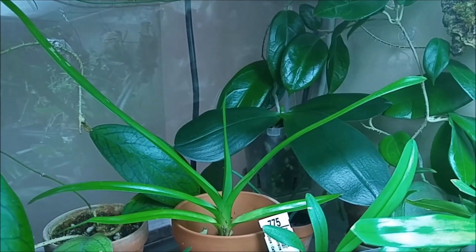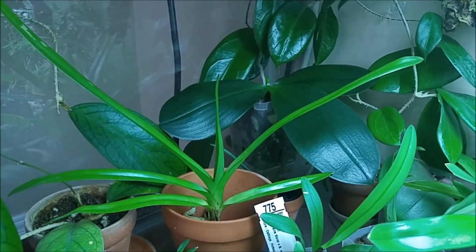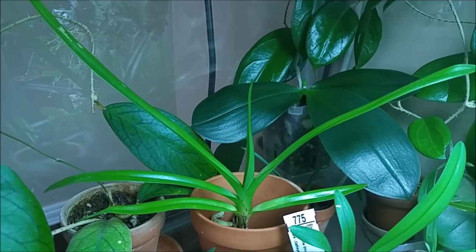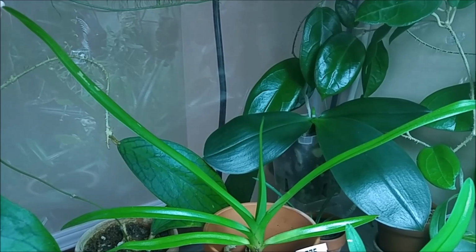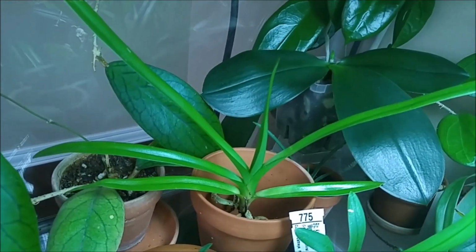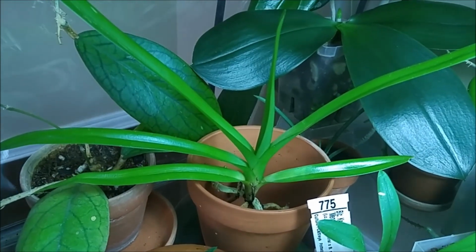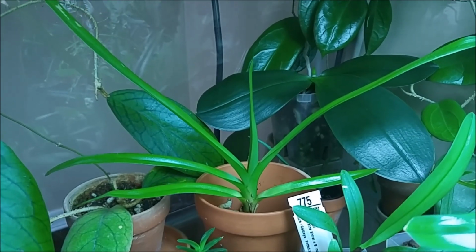So I decided to try again, and I think it helps to try with a healthy plant, even though it's just a seedling. Clouds Orchids usually has a lot of seedlings to sell, rarely many blooming sized plants. But that's okay. It does look healthy and nice, so that's my new Dimorphorchis. Hopefully I'll do better with it.